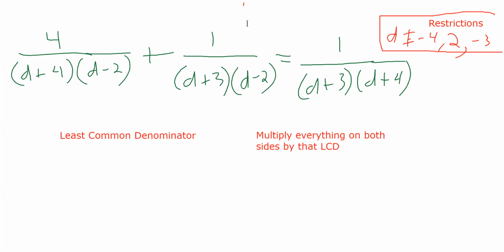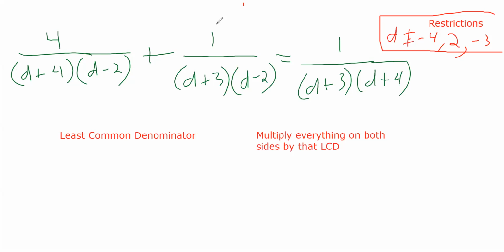Here's how it's going to work. The least common denominator, since we want to multiply both sides by it, we want these denominators to all cancel out. Each of these individual fractions is going to get hit by that least common denominator. This one's going to get hit by the whole least common denominator. This fraction will get hit by the whole least common denominator. And so will this fraction. So in order to get the cancellation we want, the least common denominator needs to have a d plus 4 and a d minus 2 in it as factors so that these will cross out.